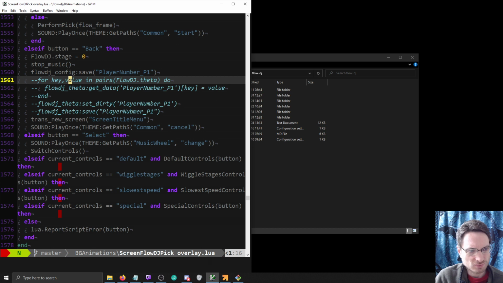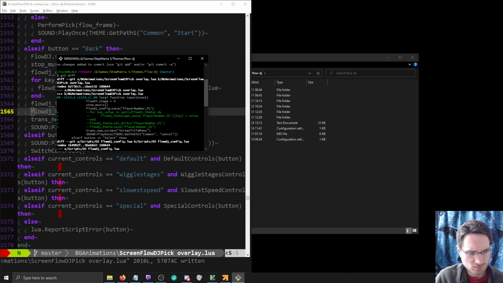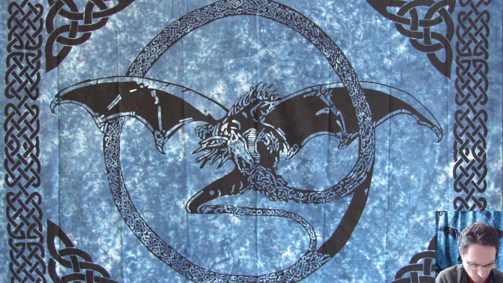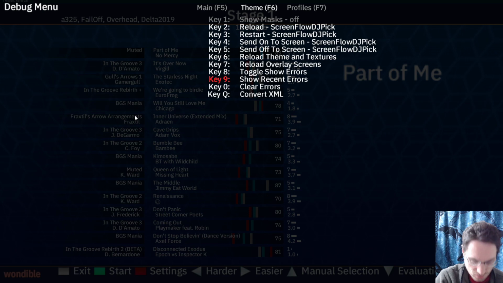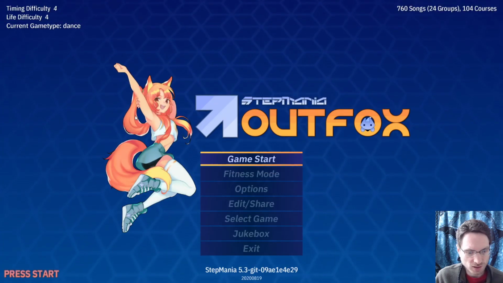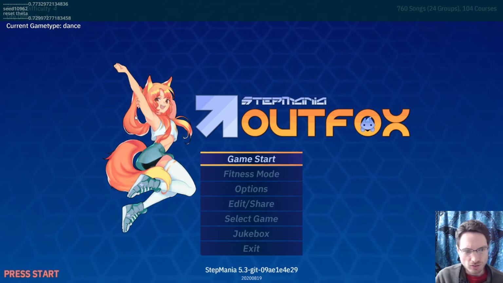Oh, on exit. So is this an actual error? Show errors. None there. Was it 2 just to reload? No problems there. We do a back. We have to go over here now. Nothing there.